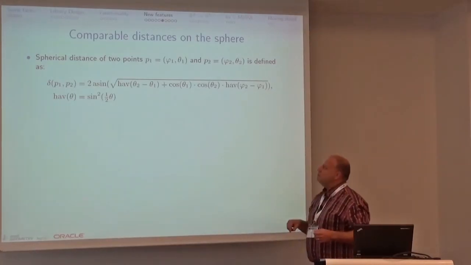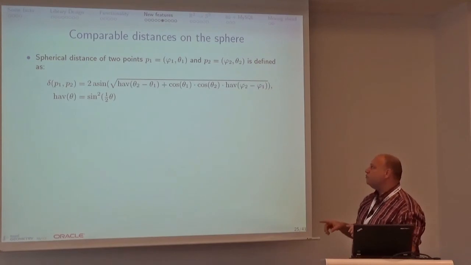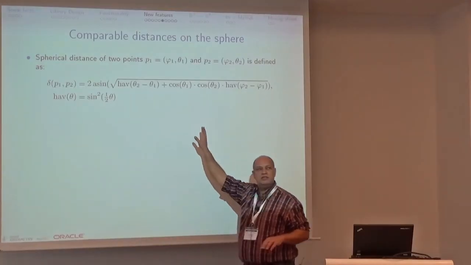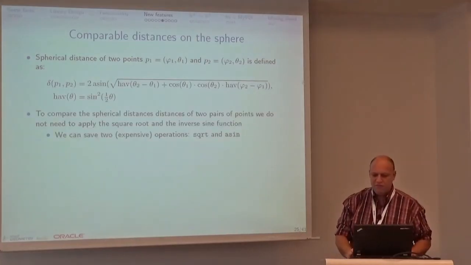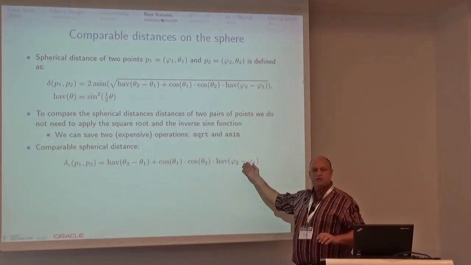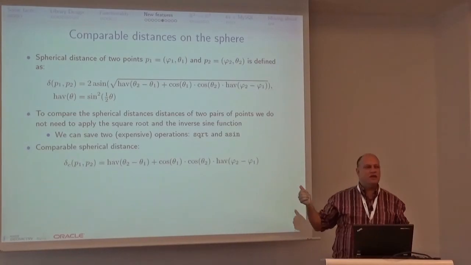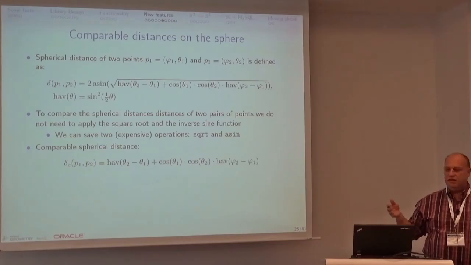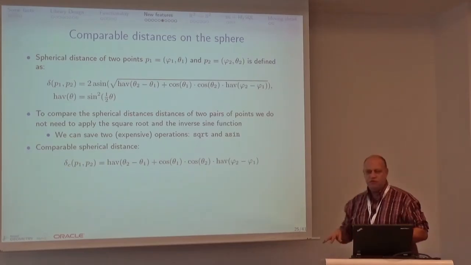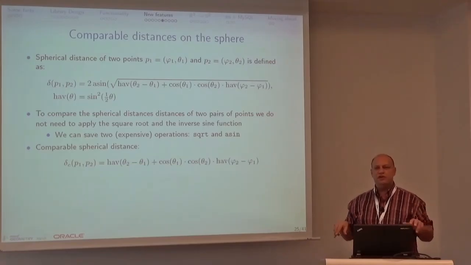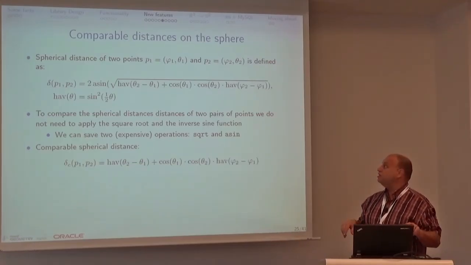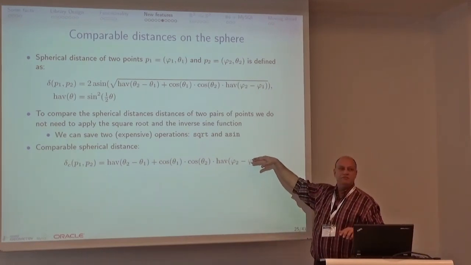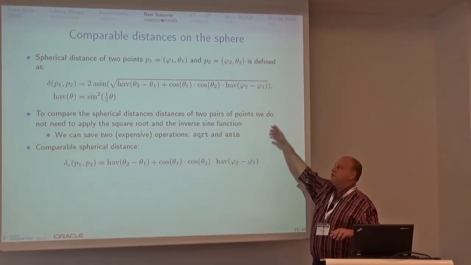And the interesting point to be made here is that if you really want to compare two distances of this kind, you do not really need to compute this expression as it is. You can really do something much simpler, which is basically compute expressions of this kind. So you can throw away an inverse sine operation and a square root. And this immediately gets to a much more efficient implementation. So if you want to compare the distance of two sets of points, 2 pairs of points on the sphere, you would actually be better off, more efficient, by using this distance here rather than that distance over there.